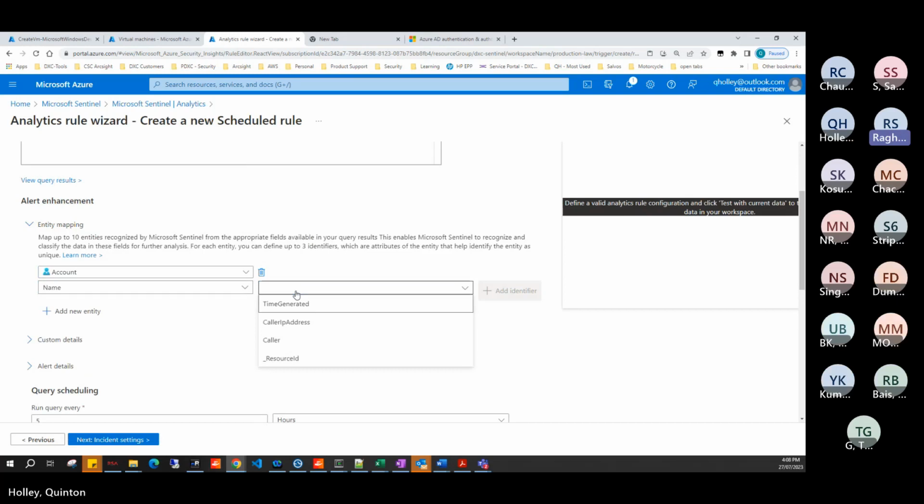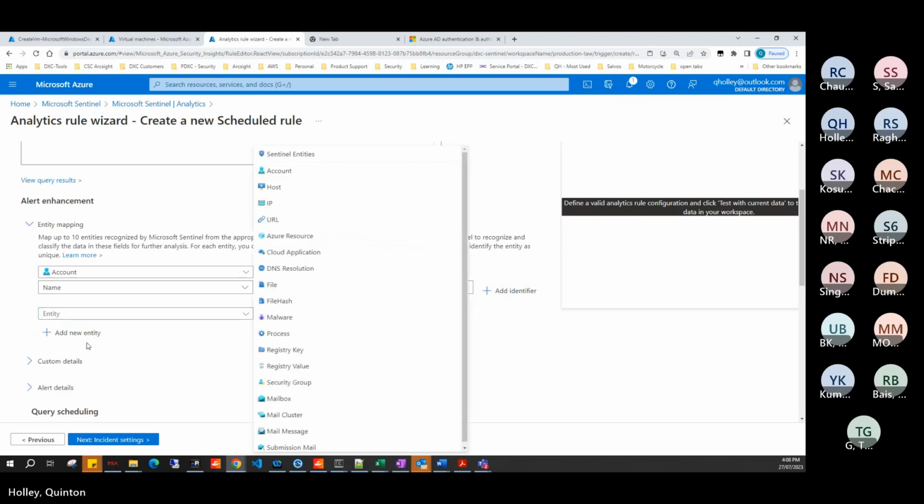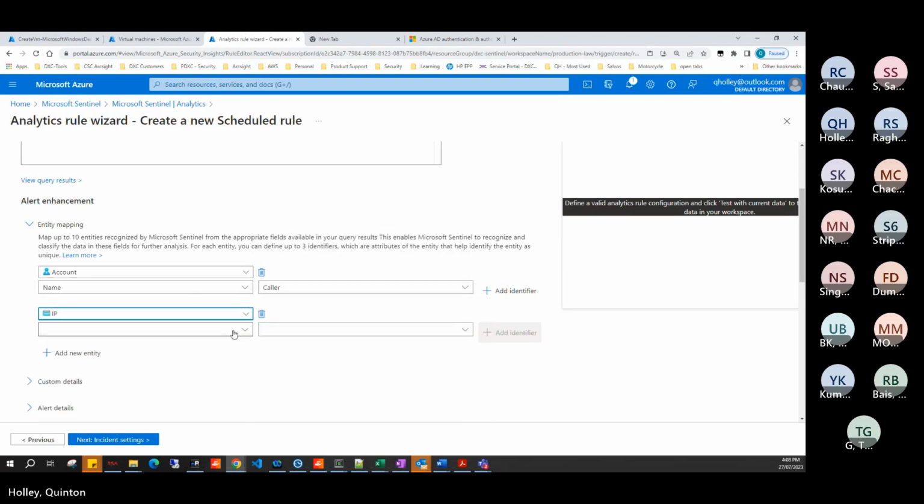Name is the caller, the person who has done this activity. Next is IP. In IP, you will select address once again. Address is the caller IP address, so you will know which IP address the caller is doing this activity from.